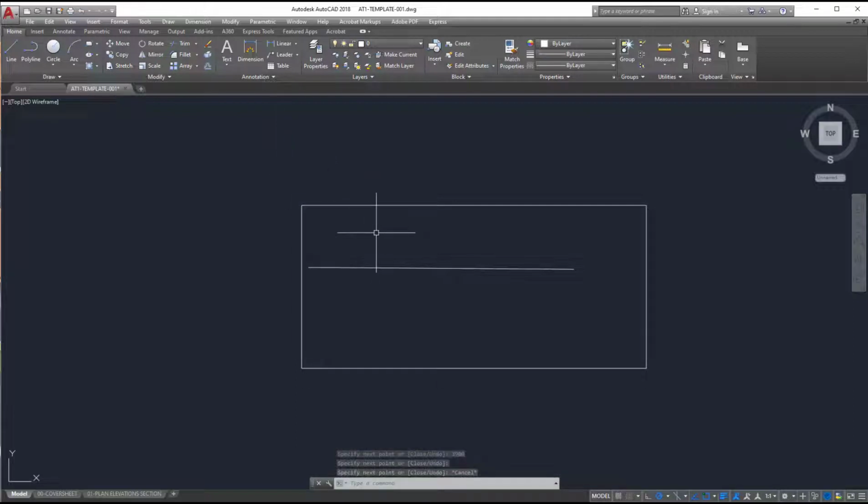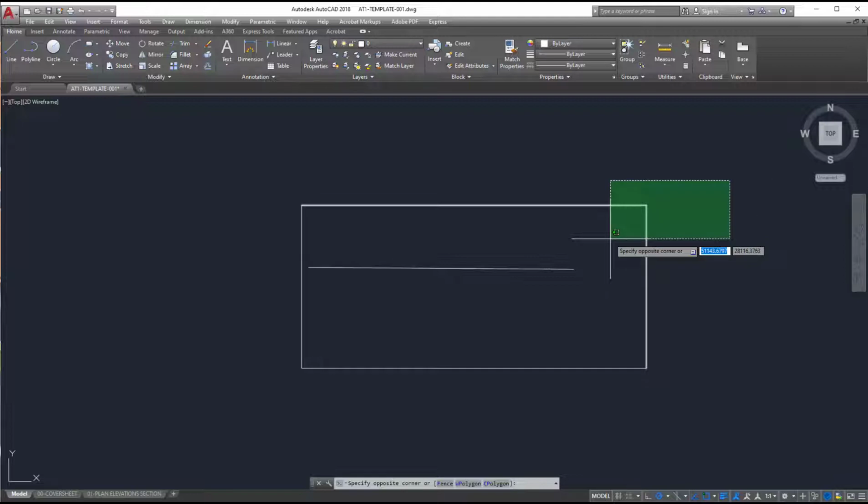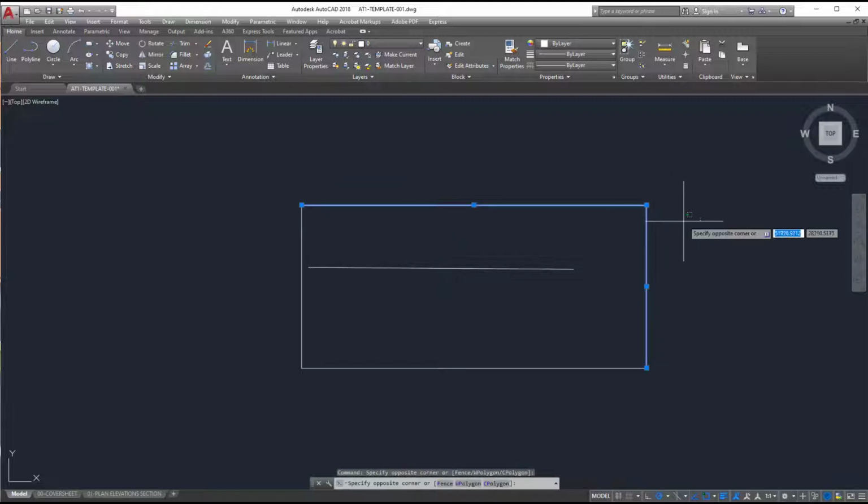Again, going back to selection, we can select this box one line at a time. I can hit escape, or there are 2 different cross methods of selection. If I click once on my mouse and move my hand to the left, I'll get this green selection box, and basically anything that even comes close to or touches that box will be selected. So in this regard, you can see these 2 lines are now selected.